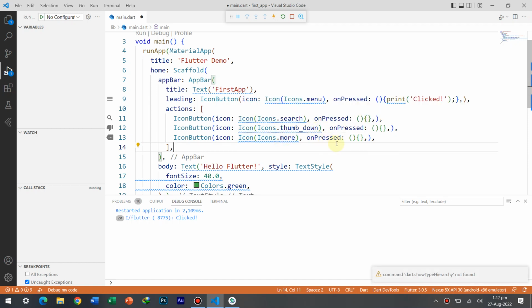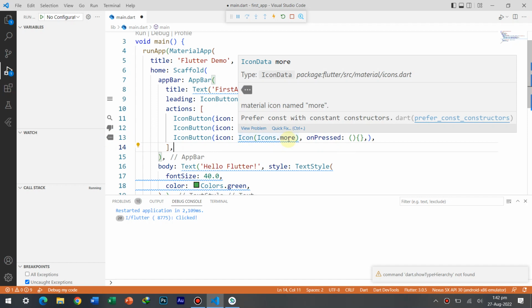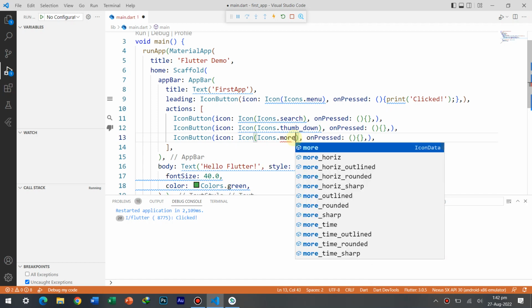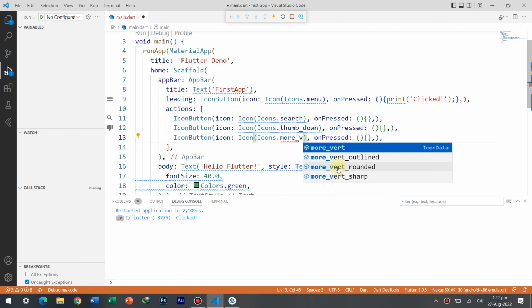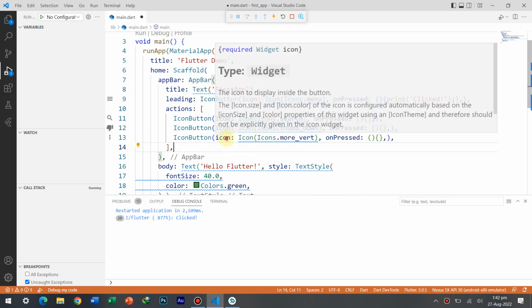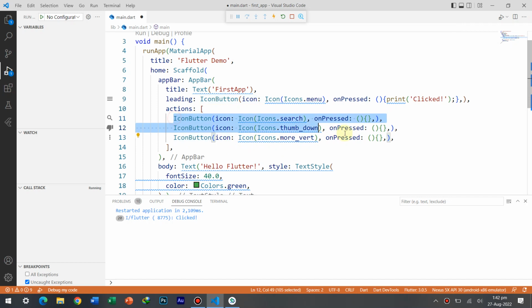if there are more items below that menu, we can have expandable three dots there, which is just specifying that you have more options here. Or we may have some specific type of the more option. It's a more horizontal, and we may have a more vertical as well, the three vertical dots. So if you see here, this icon, the three dots, is specifying that there are more options to this particular menu. So these are the three widgets we have specified as an array of the actions there.